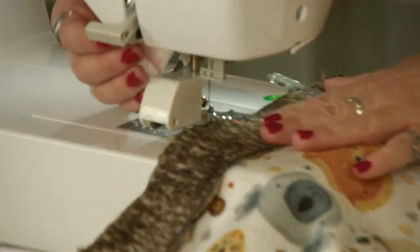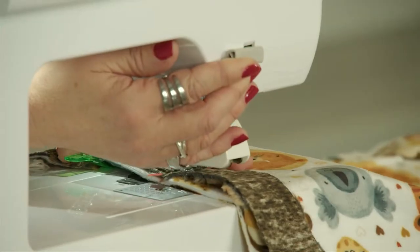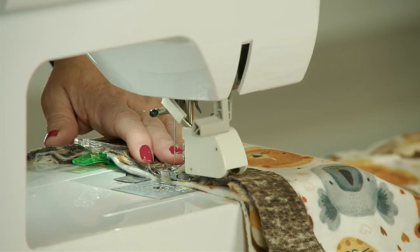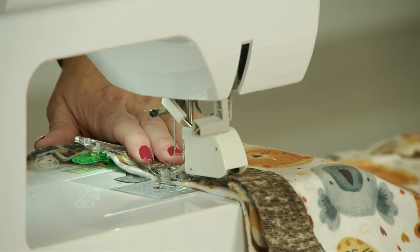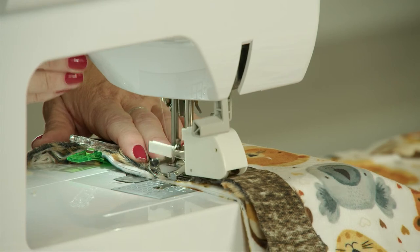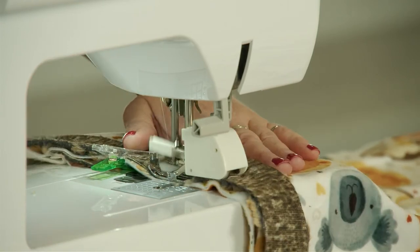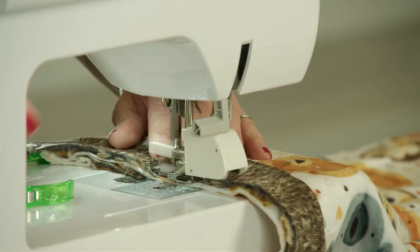Okay, good. All right, so I'm going to put this in where my pin is, the second pin I put in. I'm going to take it out so I don't sew on it. And I'm going to go ahead and do a little back stitch. And I'm doing the same straight stitch here, and I'm going to stitch right down the side here, and I'm just going to take my clips out as I go.